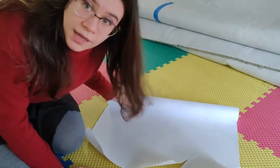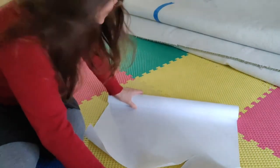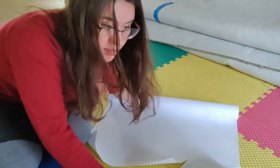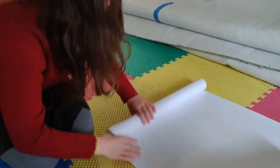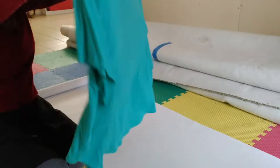I'm also in my aunt's basement right now, which is where this lovely mat is. And I kind of need to get one of these for myself because usually I'm crawling around on the floor and my knees hurt so badly. But this is great. This is good. I need to get some of these little kid mats.